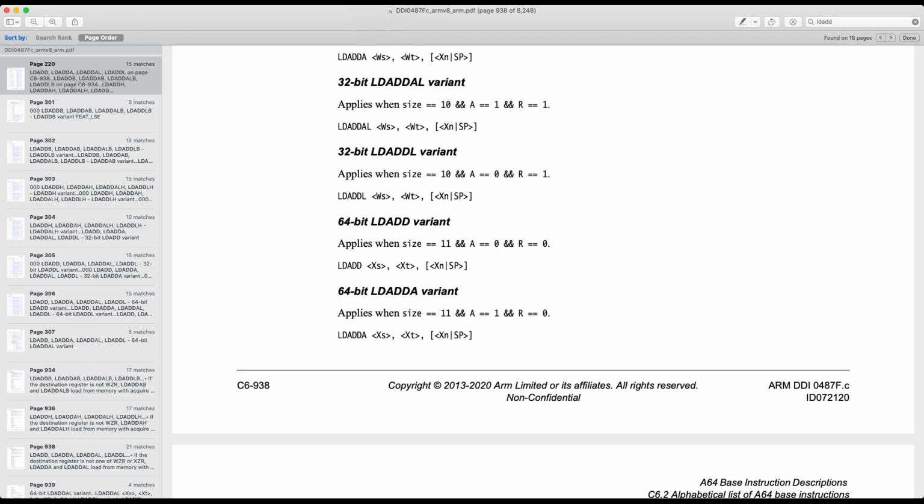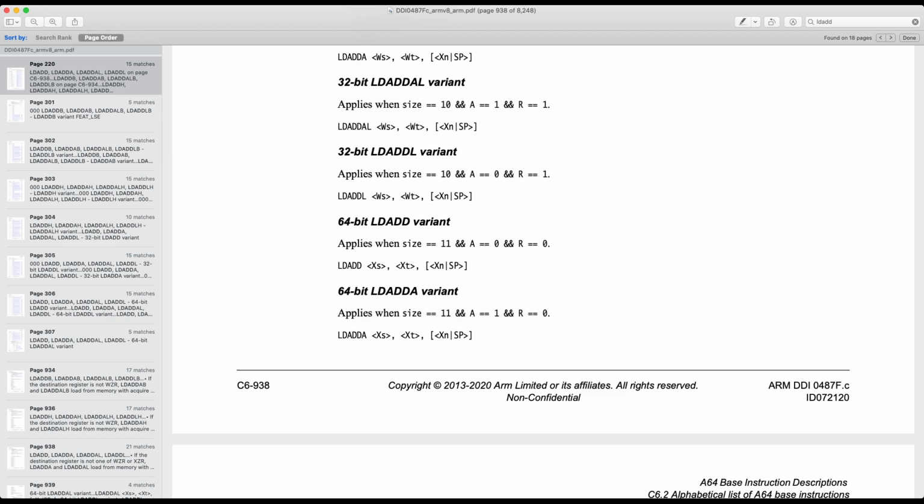It's going to load whatever's in memory into register X sub S. It's going to add that to whatever's in X sub T and store that in X sub T, but then dump that immediately out into memory. Okay? All right, so in this case, where is the number 3 in our register?